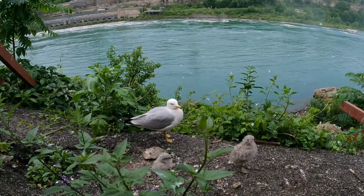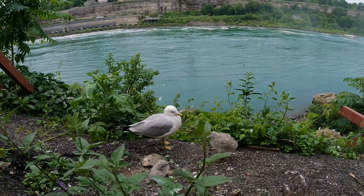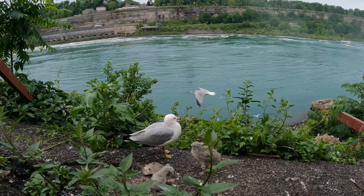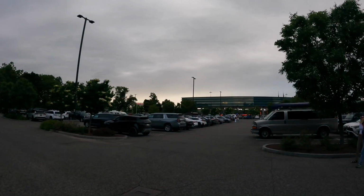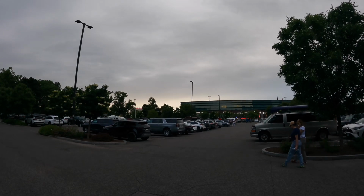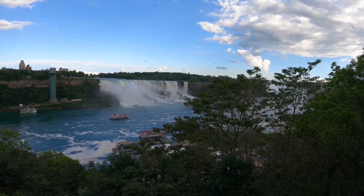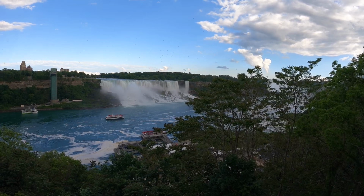I appreciate how once you pay your parking fee, which was already quite a bit cheaper than the Canada side at around $10 US, you'll be free to park in any of the lots. The 2 main ones are A, on the mainland where you go for Prospect Point looking out at the American Falls. P.S. This is also where you go if you'd like to partake in a Maid of the Mist boat ride to the base of Horseshoe Falls.